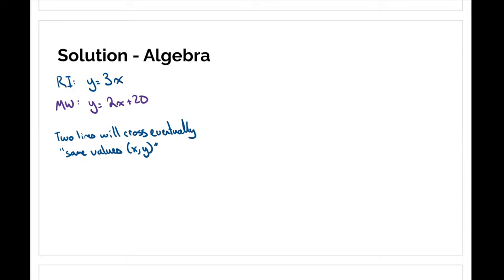So when that's the case, and again, we've dealt with something like this before in the solving equations unit, if the y values are equal, well then I can say that 3x will have to equal, I'll use a different color, 3x is going to have to equal 2x plus 20.